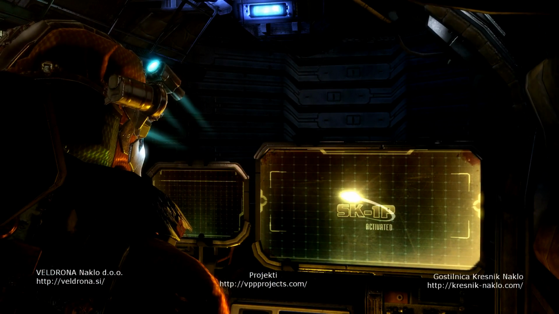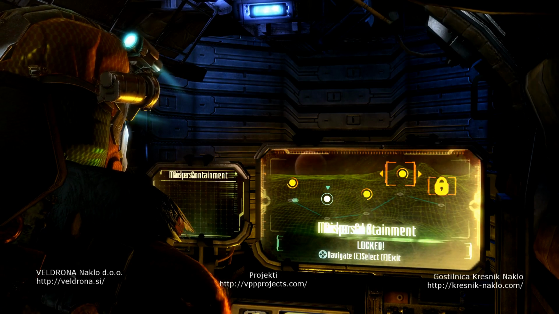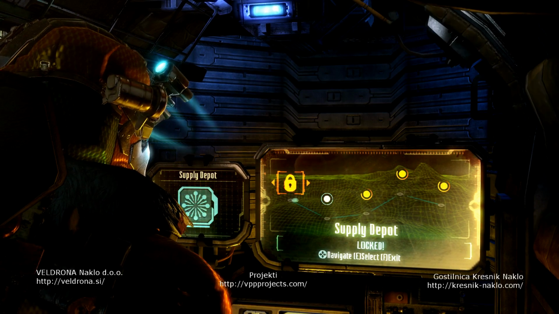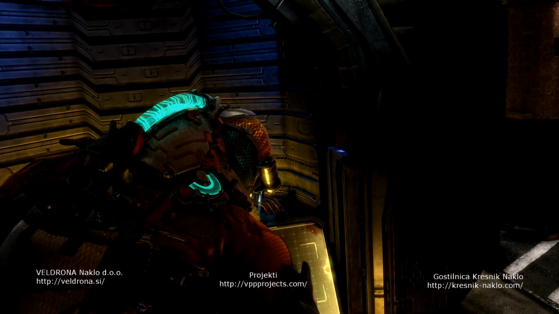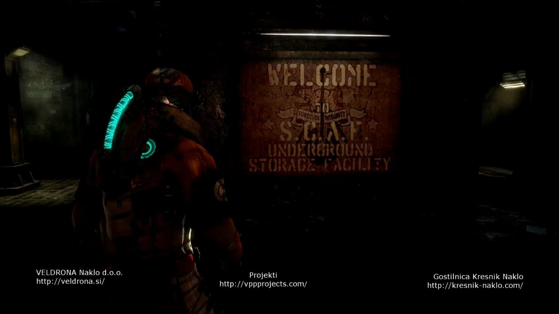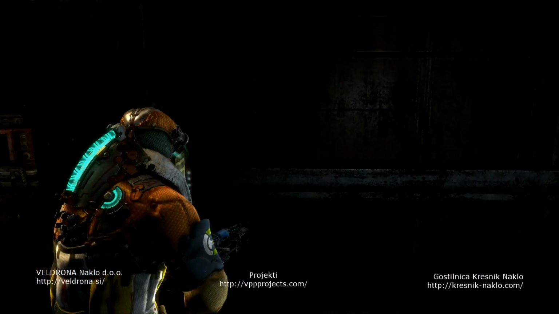Alright, there's a tram here. Should I be doing this? Ooh. Supply depot locked. Destination is locked. Damn it! Damn it, destinations! Why are you locked? Alright. Magic hand says into the elevator. And there we shall be going.